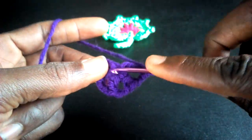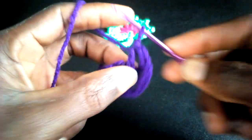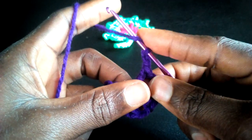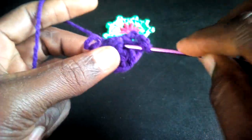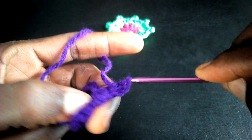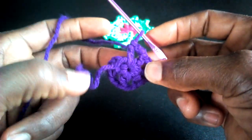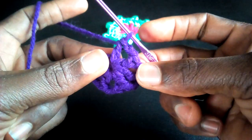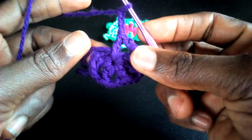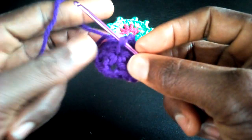I yarn over once, I insert into the mid loop with double crochet. So I chain two again: 1, 2. I yarn over once, I insert into the mid loop with double crochet. Right now, I'm going to chain 3: 1, 2, 3. I insert into this mid loop while I slip stitch to complete this round.